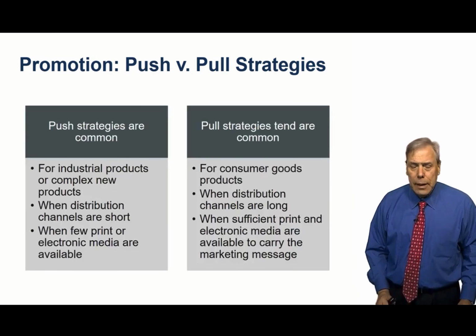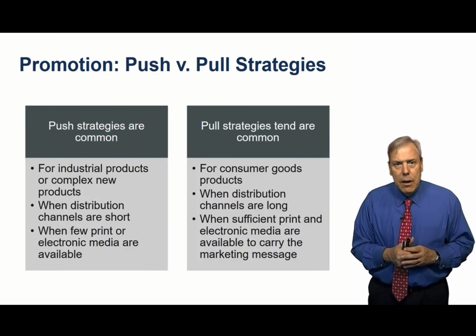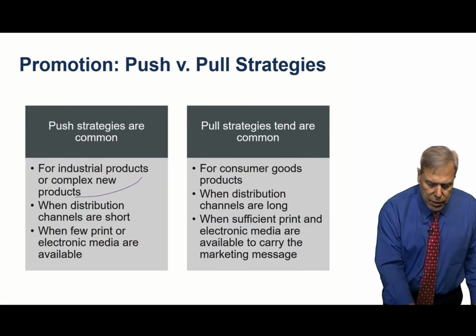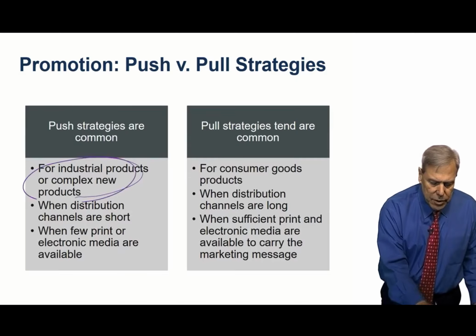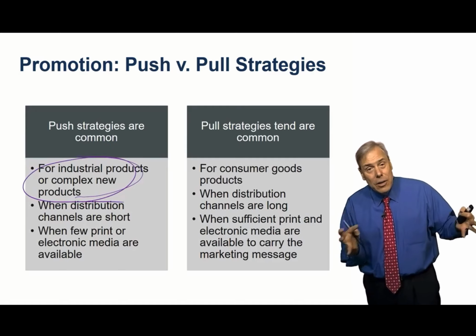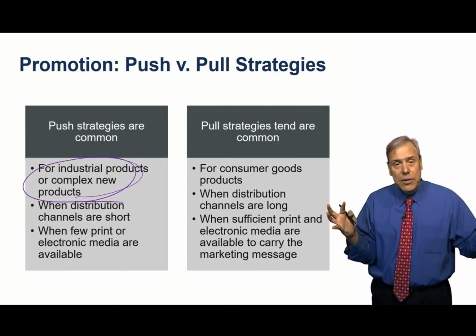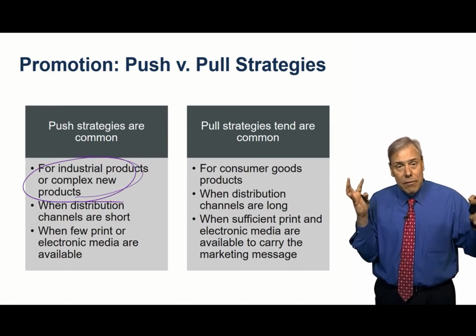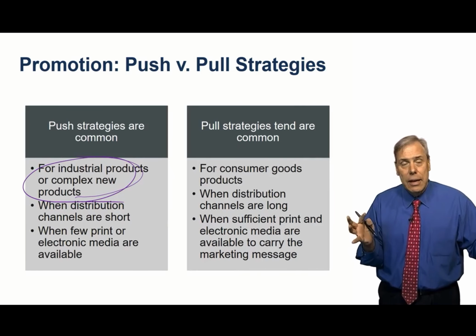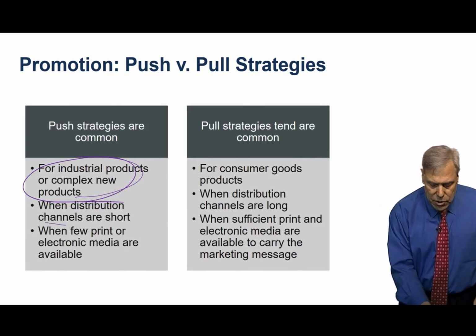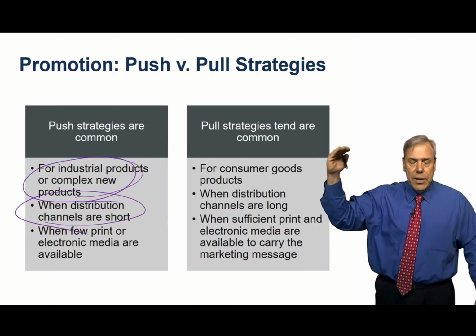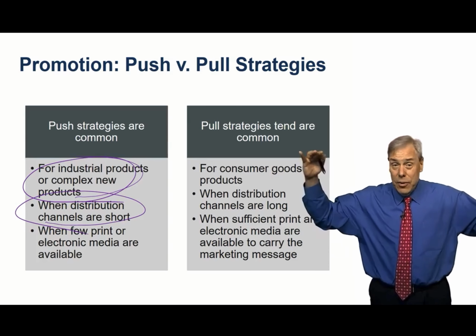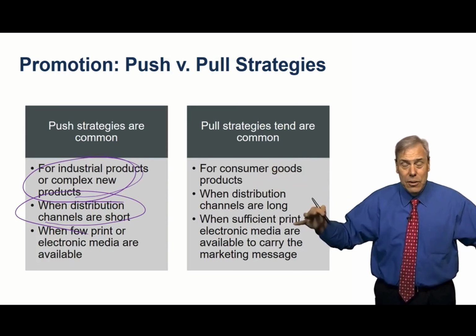So push strategies, generally speaking, are more common, as I mentioned, for industrial products, very complex, sophisticated products where it takes a long time to explain the value of the new component or whatever it is that you're trying to sell. You might need to send a salesperson out to explain that to the plant manager, that kind of thing. Obviously, that's where you're going to need a push strategy. A push strategy is also very good when there are short distribution channels, not as many steps or intermediaries along the way from the plant to the customer. Otherwise, the cost gets very expensive, hiring lots of salespeople, as you can imagine.